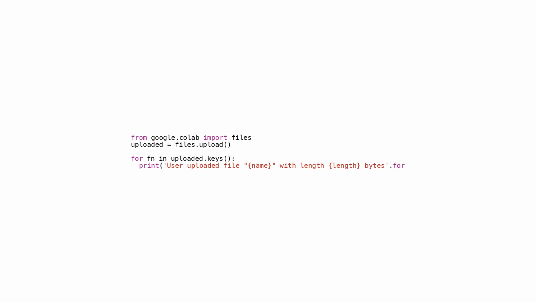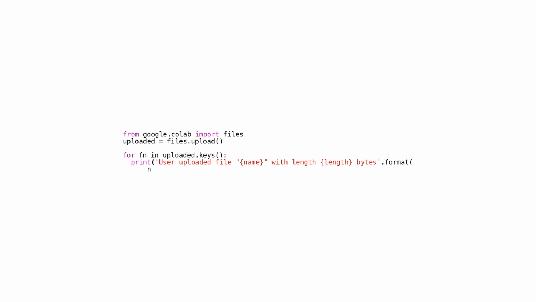After the file is uploaded, the code goes through the uploaded files, displaying the file names and their respective file sizes in bytes. This approach proves beneficial when needing to handle files in a Google Colab notebook, like analyzing data from external sources or saving computation outcomes. It grants an efficient means to move files between a local machine and the Colab environment for further processing and examination.